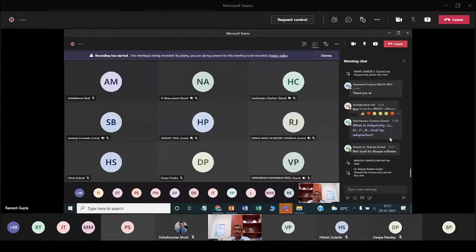That means the element edge length we are decreasing, but the same type of element, whether it is a linear element or quadratic element, whatever kind of element you are using, the same element, but the number of elements you are increasing. That is where you have H refinement. Now coming to the P refinement, the polynomial order.